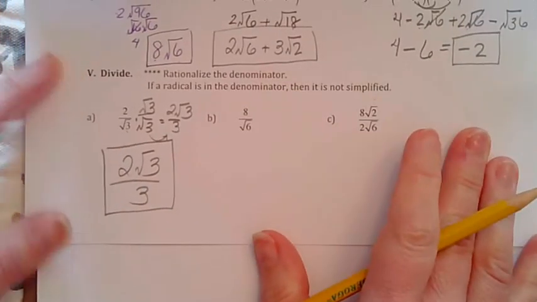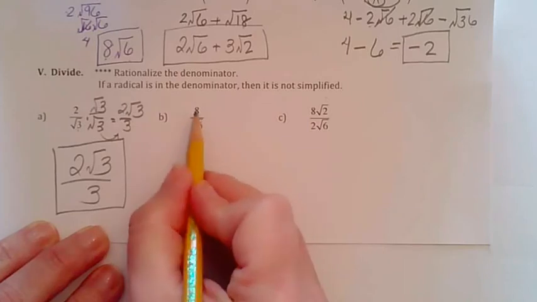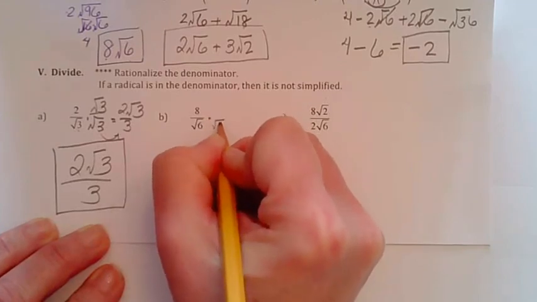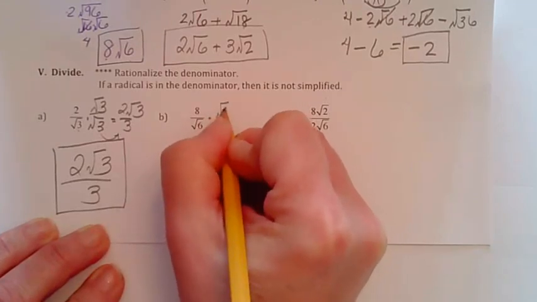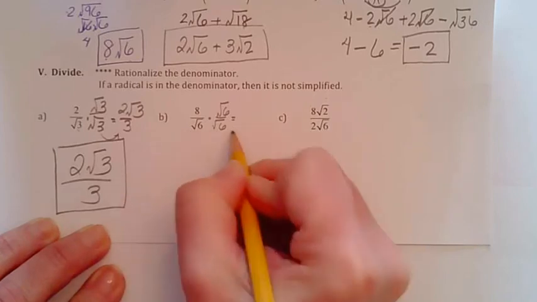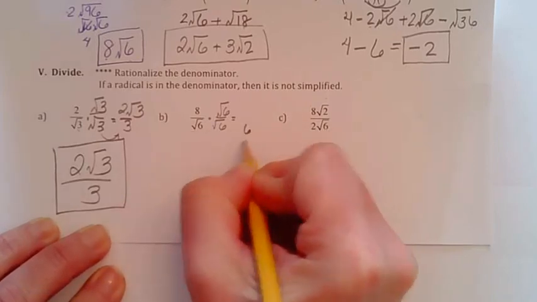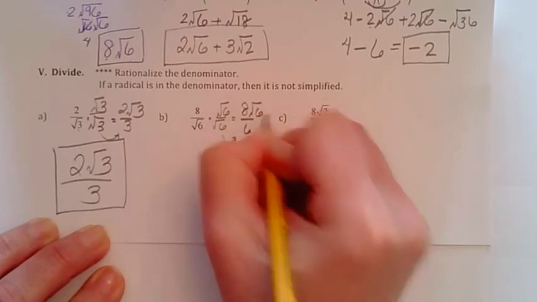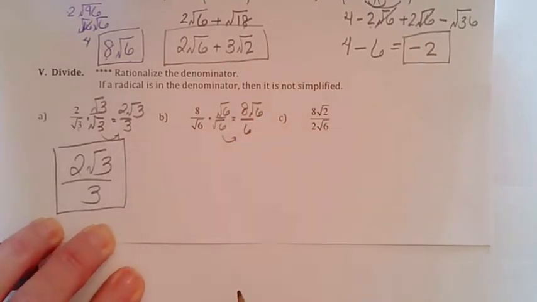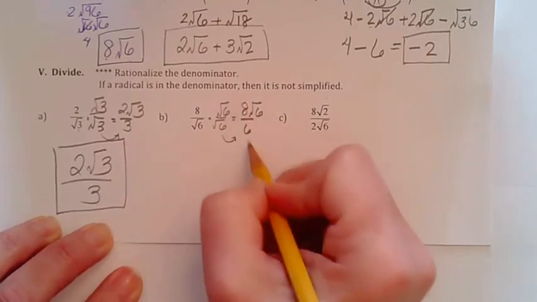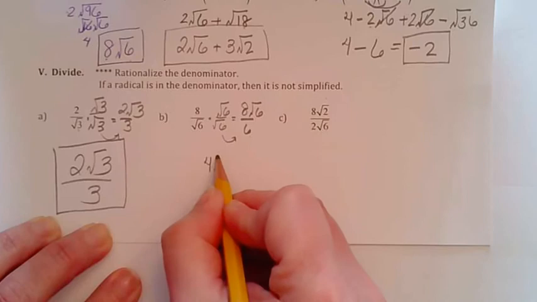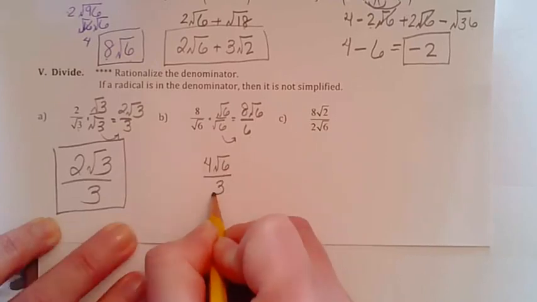This next guy here, I can't do any simplifying because I can't simplify those guys, not an outside and an inside. So I'm going to multiply top and bottom by radical 6. Multiply here, that's square root of 36, which is 6, but we know just pull out one of the numbers, and that's 8 radical 6. Now I always have to look to see if I can simplify, and I can. So the outside numbers can both reduce by 2, 4 radical 6 over 3.